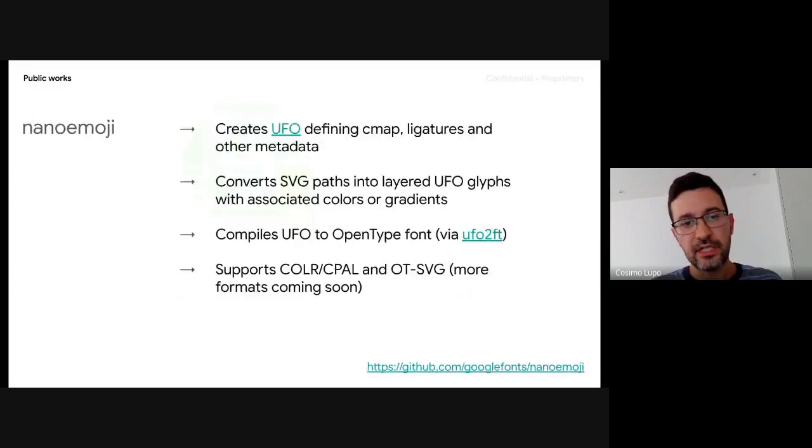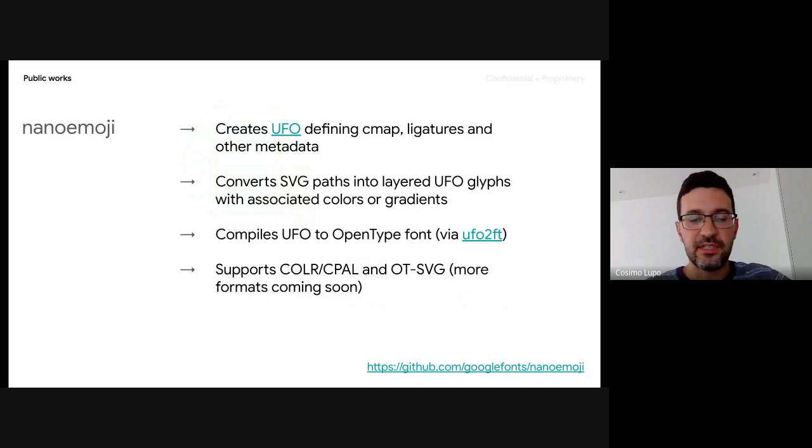And then NanoEmoji is the font compiler, and it also is built on an existing stack of libraries that were developed previously in our font build toolchain called FontMake. So it tries to reuse the generic font build pipeline that we already have and translate the color font that we are trying to create into something that we can pass on to the font compiler proper.